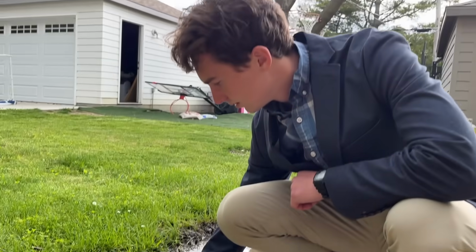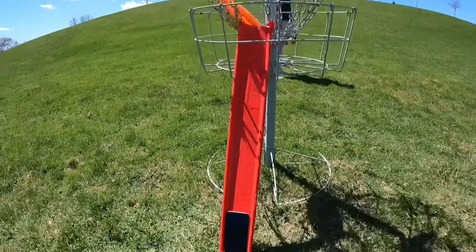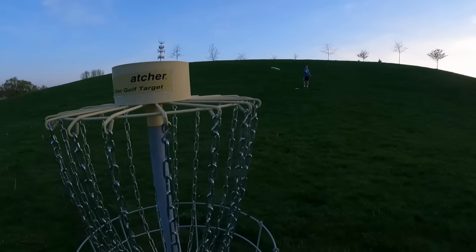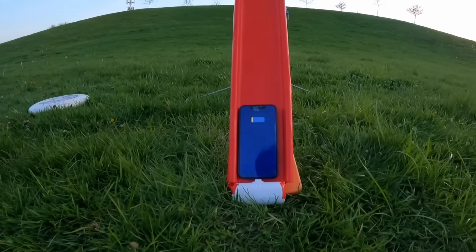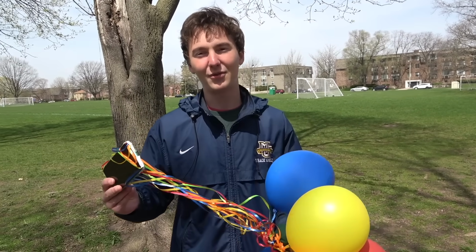Through hours and hours of extensive research, we figured out that when the sun is at its peak, the environment looks great, but you can't see the phone screen turn on. At sunset, the phone screen looks great, but the rest of the shot is too dark. So we tried it on a cloudy day, which gave us the perfect opportunity to pull off our prank.